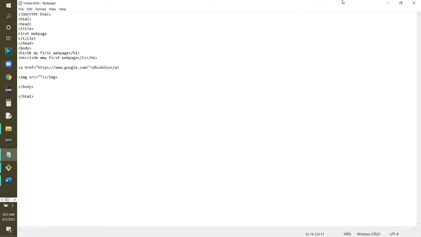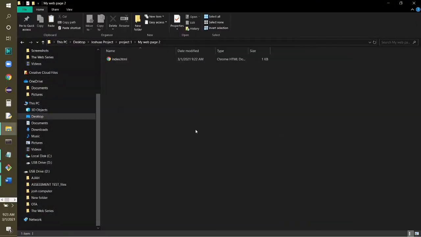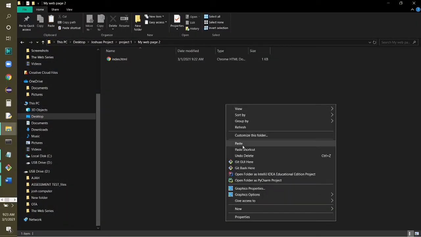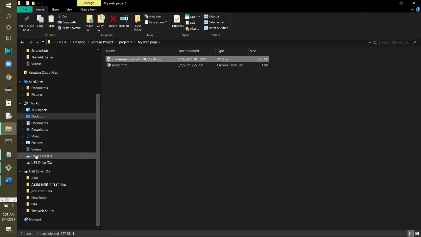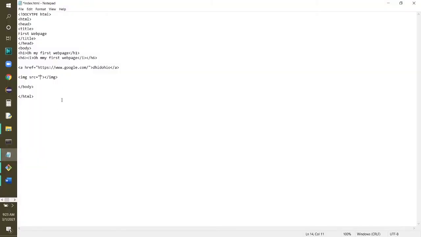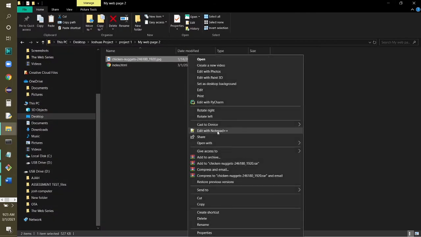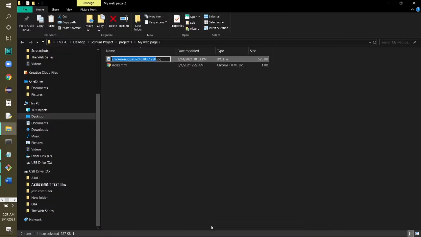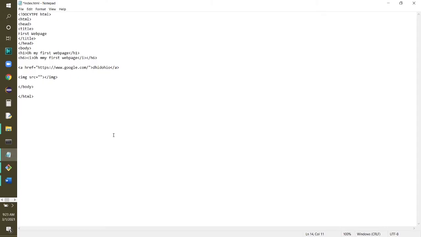So then I already have a picture here. So let me get that picture. Okay, let me paste here. It's a bit about chicken nuggets. So what I'm going to do is come right here and type in the source. So basically I am just typing in the source of my photo. So I would recommend you make your photo name this short so it can be easily ported. Don't put too many words in it, because it's just me that's doing that. Don't put too many words in your stuff.